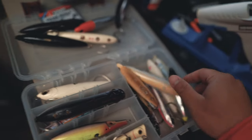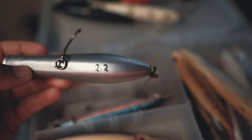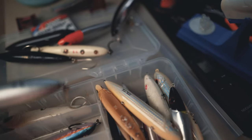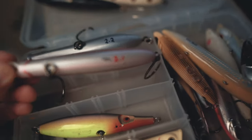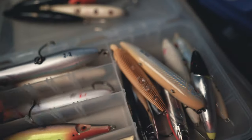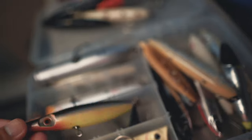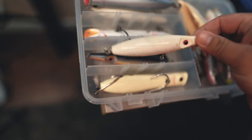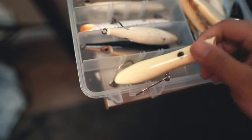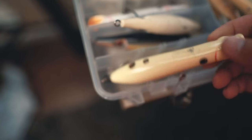I also load up spooks. I tend to load them up and then write their weight on the bottom or on top, somewhere in the lower, so I know how heavy they are. And this is an IMA Little Stick, 2.1 ounce. These are super strike bullets. I don't load these. These come really nicely weighed already. And I do keep different colors of them. This is a tsunami shock and bobber. Loaded up as well. Loaded up to 2 ounces.